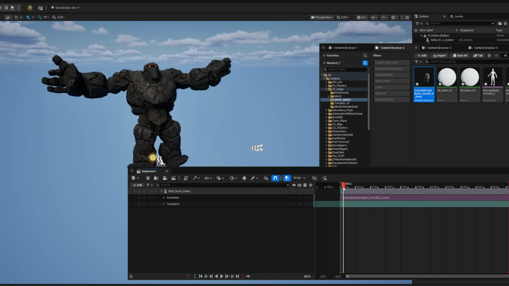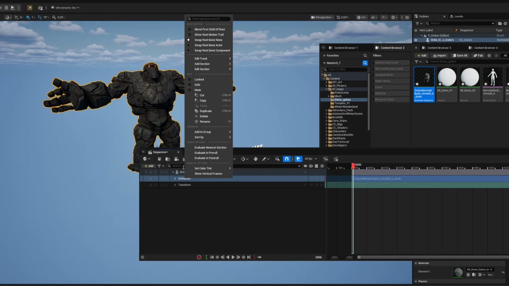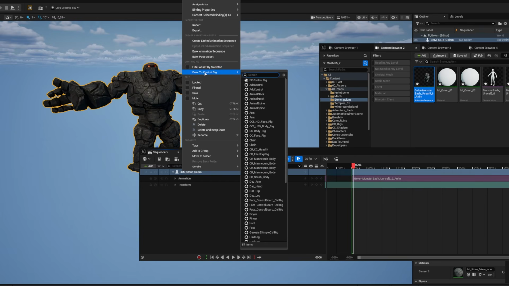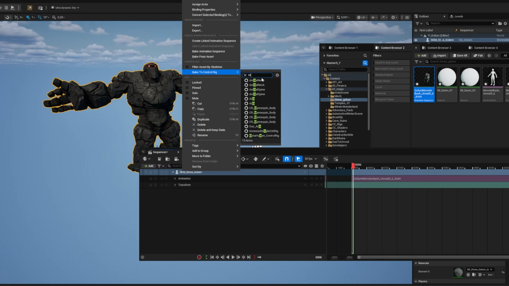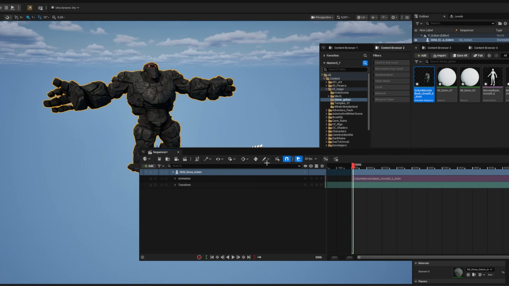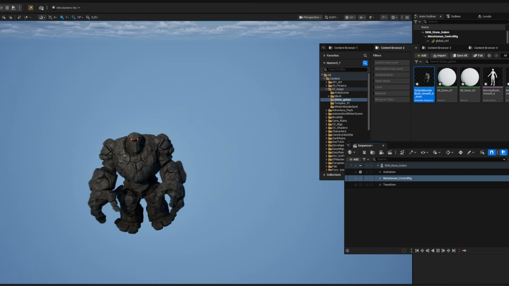Look, the beauty of this thing here is once you've got this animation, you can right click it over here on the actual skeleton, and you can bake it to control rig. Alright, oh, there is no control. Take off the filter here. I just want to see, oh, that would be amazing if you could put it onto the metahuman rig. Metahuman control rig. It's not going to work, but let's just see anyway. Okay, and I'm going to reduce keys, yes. Smart reduce, yes. Okay, whatever, create, and let's just see what this thing does, if it does put onto a rig. So that actually works. That puts it onto a rig for you.